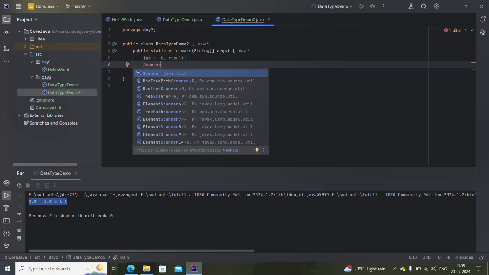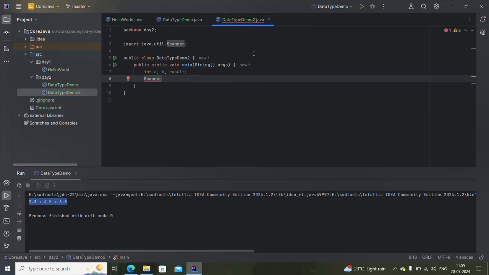If you're developing this program on a notepad, you have to explicitly type this import. Import is the keyword, just like in C++ programming, you might have used hash include, right? Same way, this is import. And what to import? Import java.util.Scanner class. In some cases you might have seen they will simply say import everything. If I simply say java.util.star, it says import everything in that package.